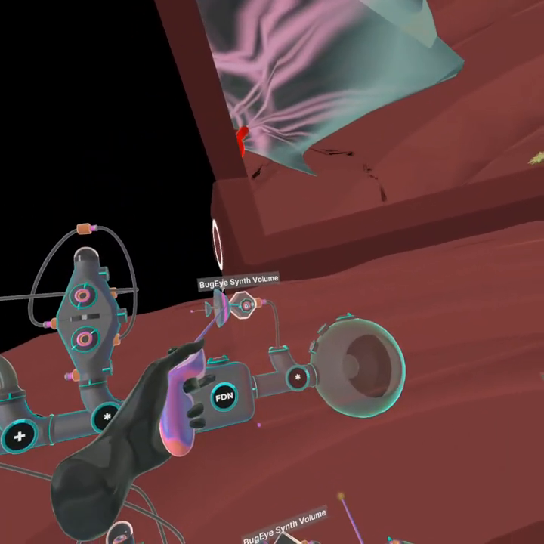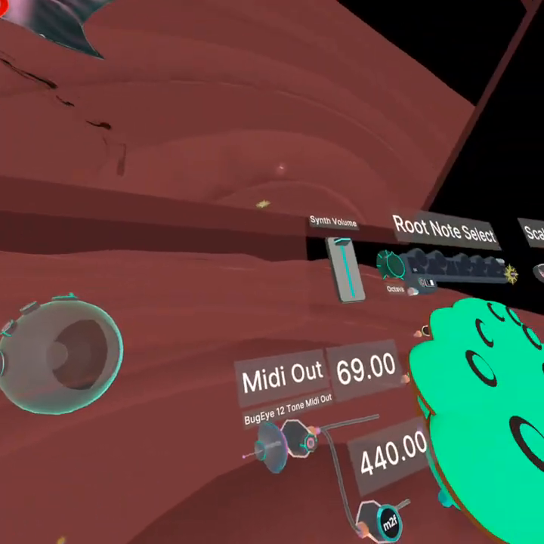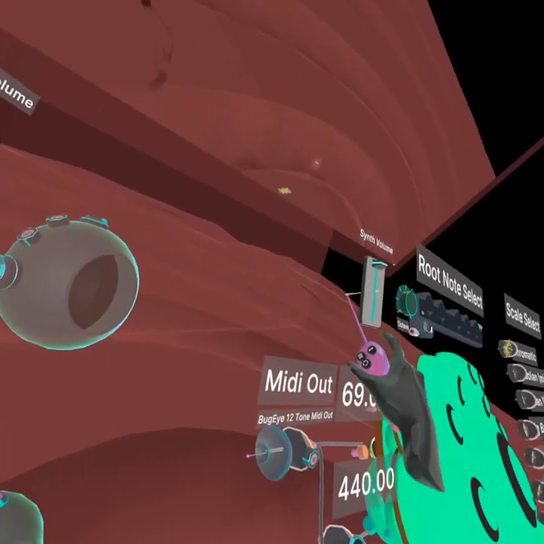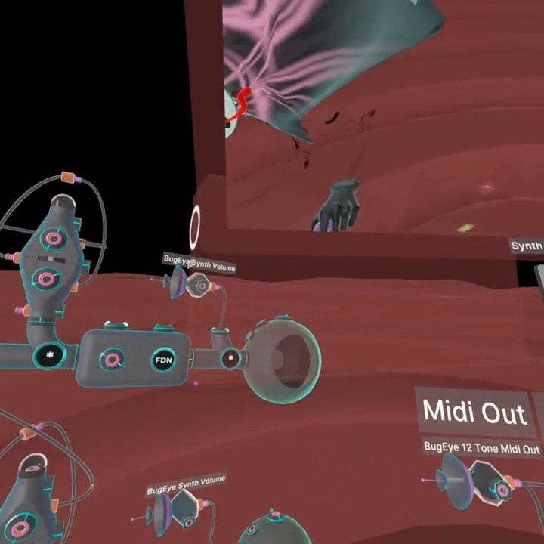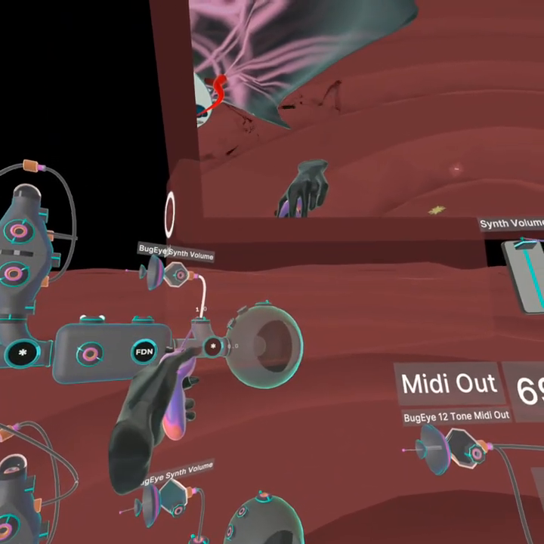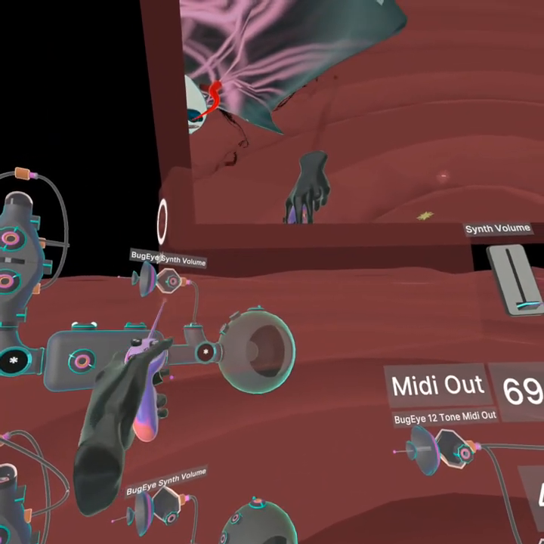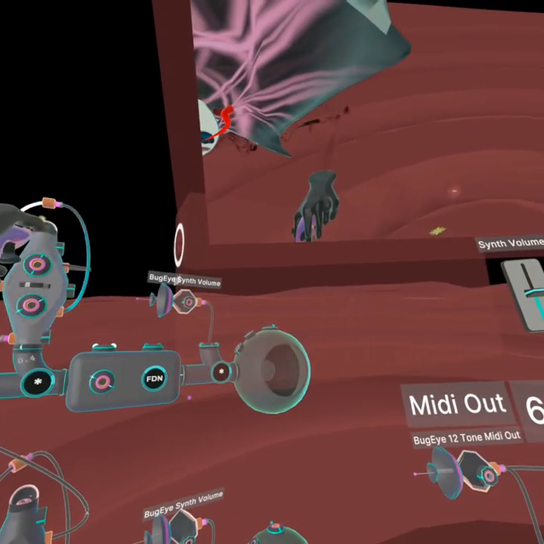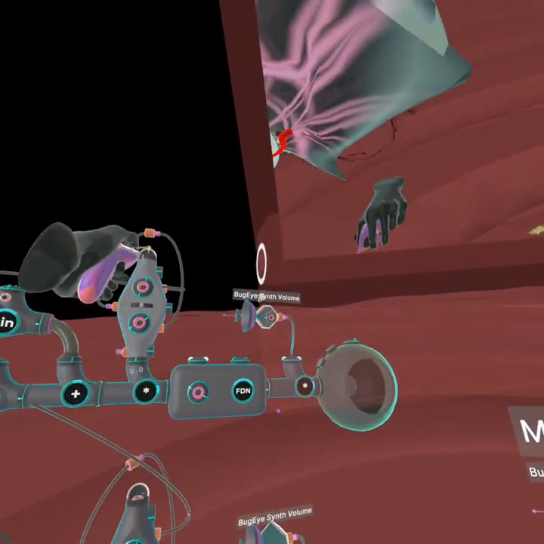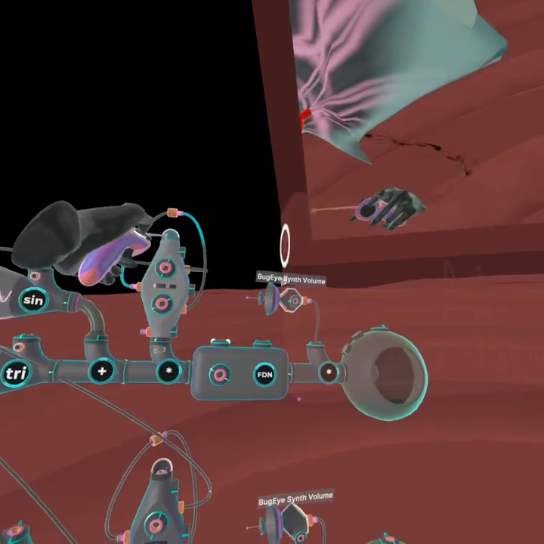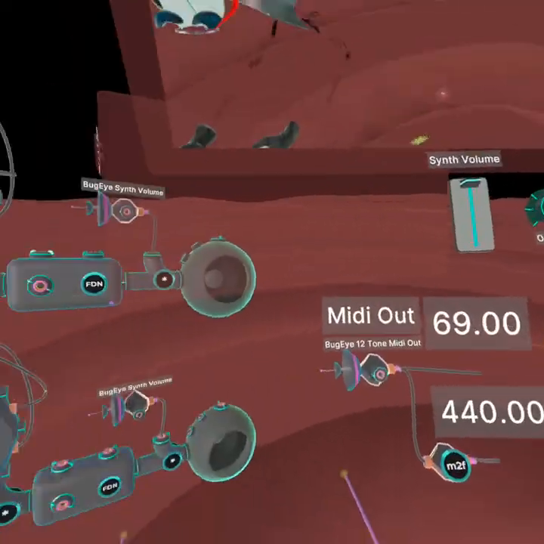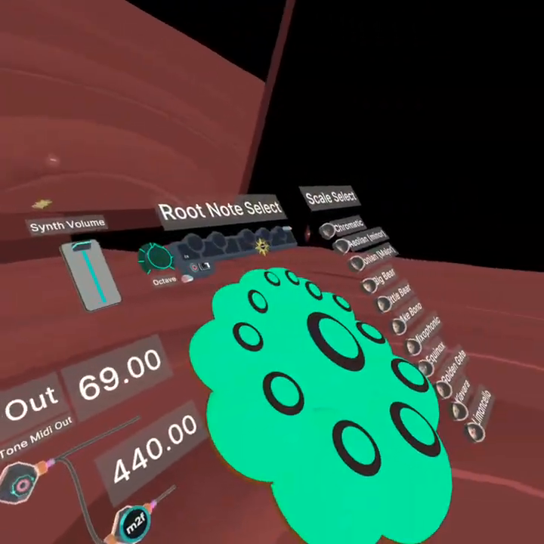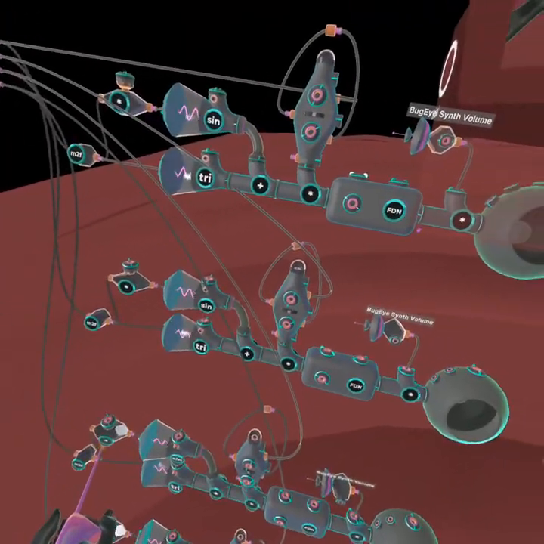Then this little receiver that you see on all of these, it's kind of hidden right now, but this volume knob adjusts this between 0 and 1. So if it's all the way to 0, it's not going to make any sound, but as we raise it up, the volume is up. So this controls the volume of our synthesizer. And that's how that's working.